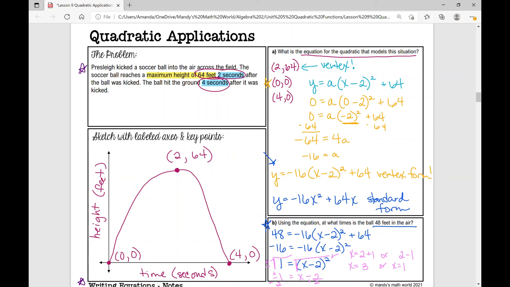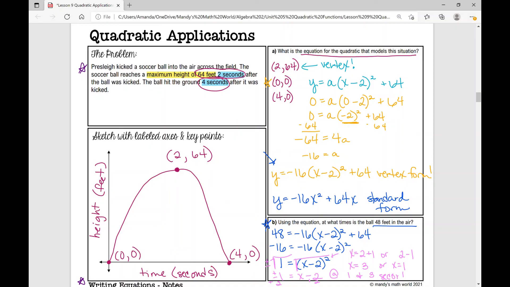So what does that mean? That means at 48 feet in the air, the soccer ball hits that height at one and three seconds. So let's actually draw this on our graph at one and three seconds. The axis of symmetry goes to the vertex, and then 48 feet in the air, let's just say it's right here. What we're saying is at one second after the ball is kicked, the ball is 48 feet in the air, it reaches its highest point, and then at three seconds, the ball is also 48 feet in the air.